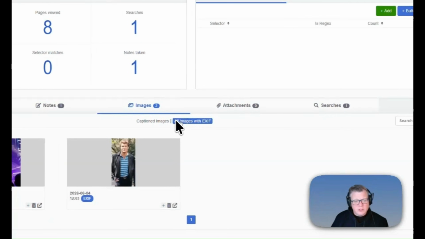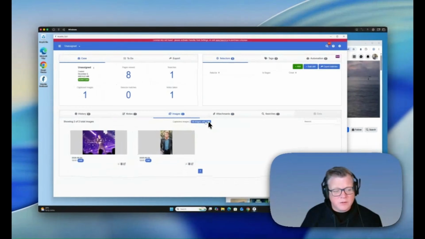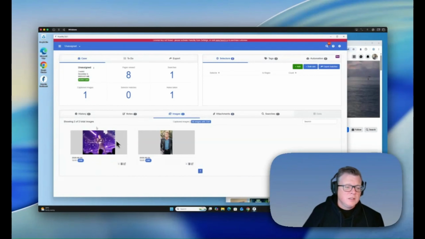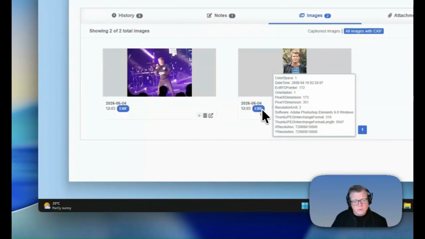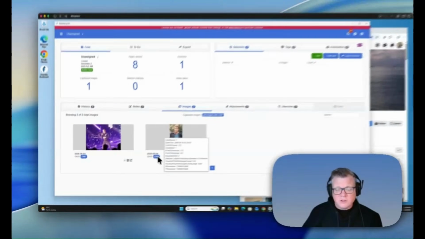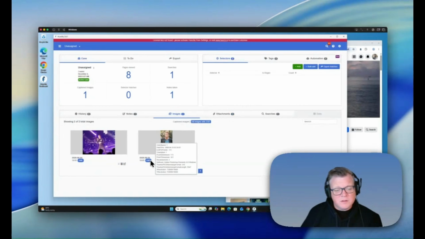While we're sitting here in images, we should also talk about the EXIF extraction that's happening on the back end. So EXIF is metadata that's applied to images, and this could be done by a camera when you take an image, or it could be done by software. So if you're editing an image and you use Photoshop, EXIF data may get encoded onto the image. Normally nowadays, this gets stripped off by different platforms, or users know that it exists and they'll strip it off themselves. But sometimes you'll get images that will have that information on it, and sometimes it could be really useful.